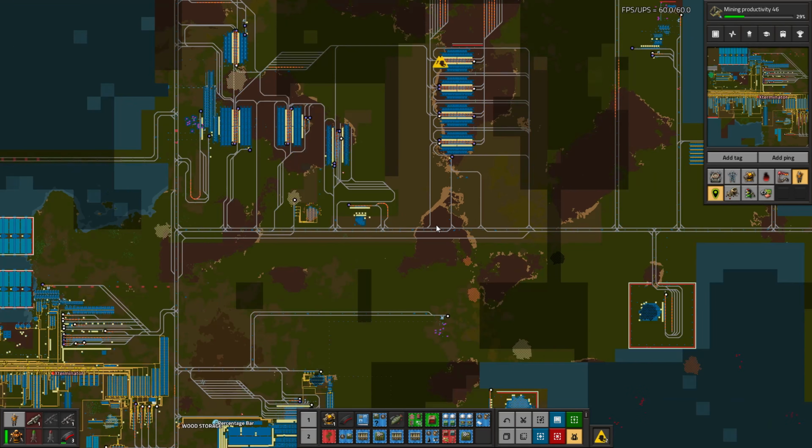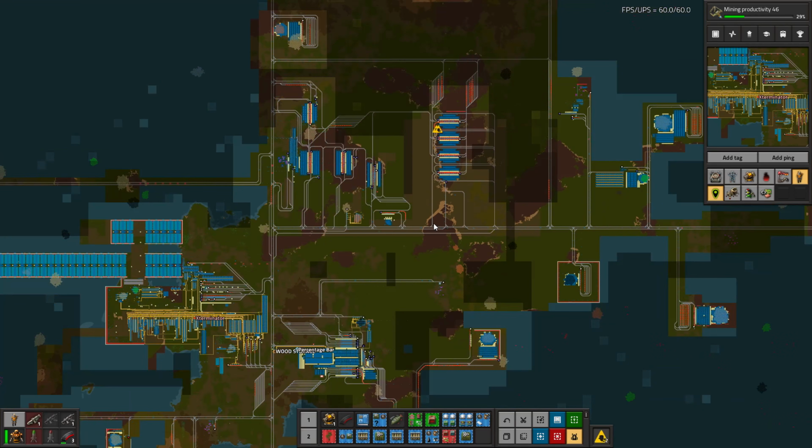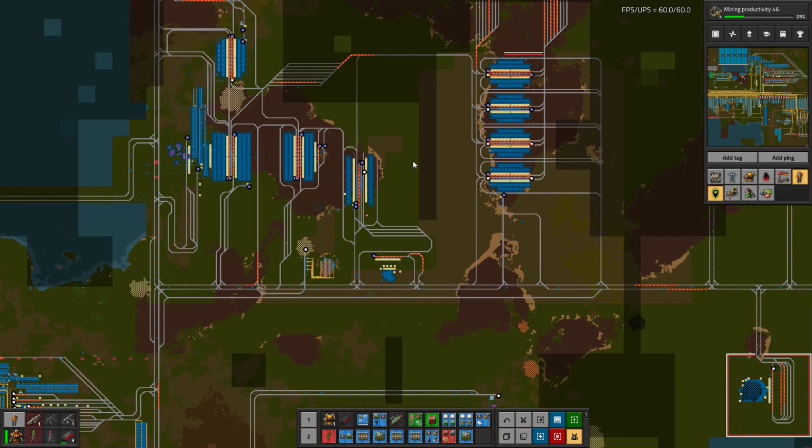Now, I do want to mention, at first glance you may not notice much of a difference between this and what I'm going to show you in my next base that I load up, because they do use very similar concepts. They actually both just connect to like one main line. But there are some very key differences, and I'll be interested if you guys notice them before I mention them or not.